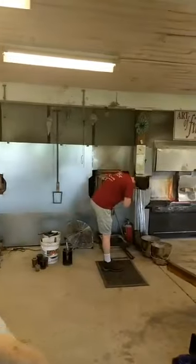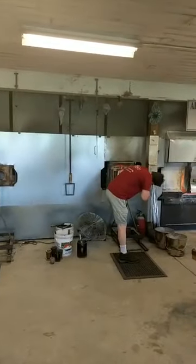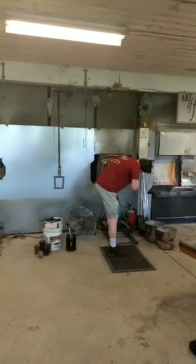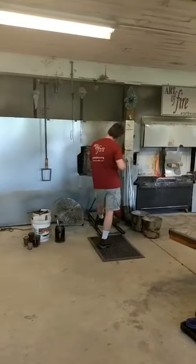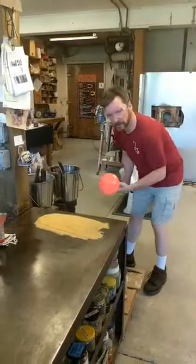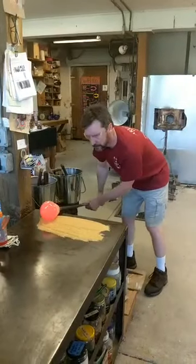Also, as far as the thickness and the weight goes, were he to make a piece that was exceedingly heavy and difficult to move around, he might say, well, I don't need that much glass. So on a subsequent piece, he might have cut down a little bit. And after doing all these for 22 years, he's developed to the point that he knows how much glass he needs for an adequate thickness, but not too much. And if the question we had earlier about thickness referred to the bottom of the piece, it's essential to keep the bottom of the piece thick, because when we attach a punty to the bottom of it, we don't want the piece to get pulled out down there. We don't want the glass to break.